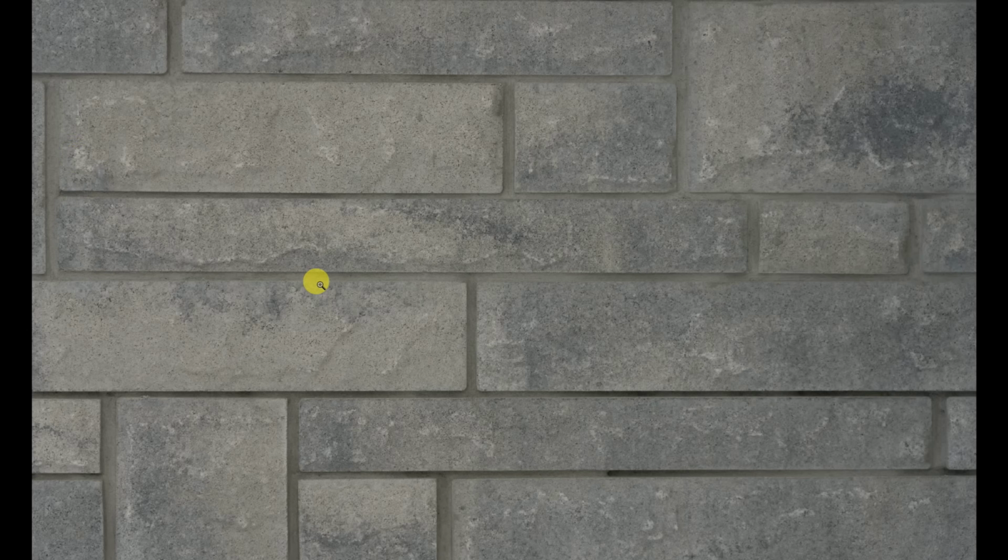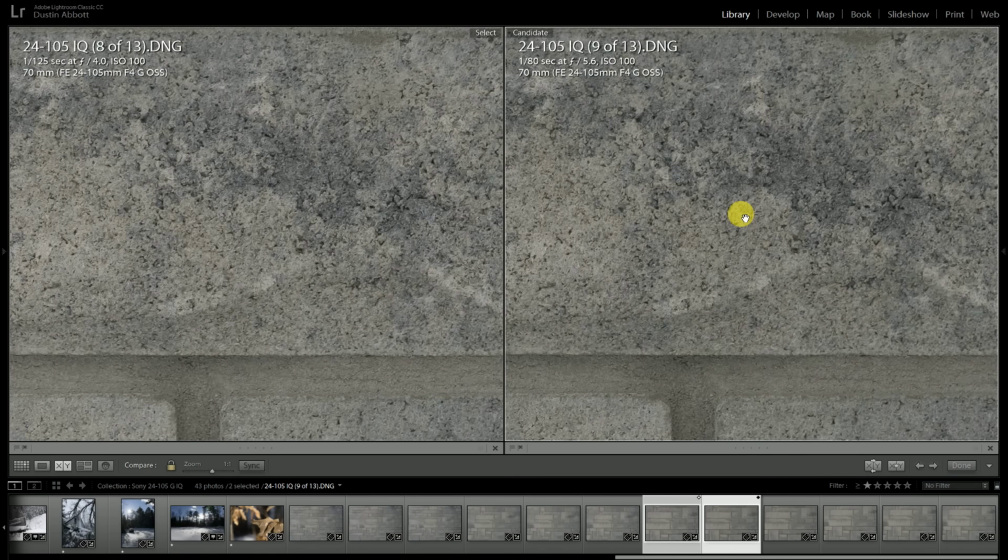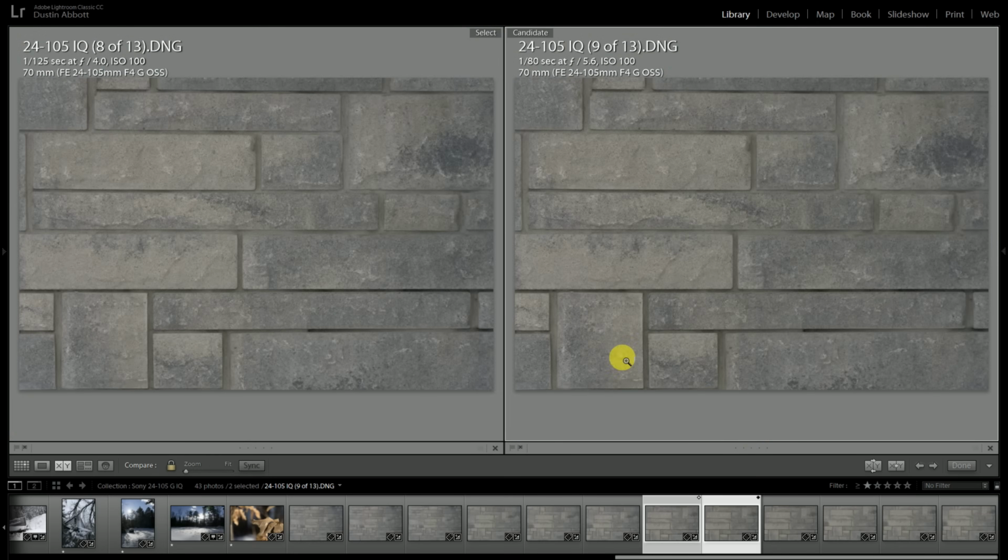Now at 70 millimeters, once again, center of the frame looks pretty much like we've seen. For the most part, I'm seeing a fairly consistent performance here. I will say that at 70 millimeters, the edge performance seems a little bit improved over 50 millimeters. Here at f4, I'm seeing a more even result towards the edge of the frame than what I've been seeing. Now, just taking a quick look at these images globally, you can see that at f5.6, you are seeing an improvement in terms of contrast, even looking at this area, how it doesn't stand out quite as much, just more of a difference between light and dark there.